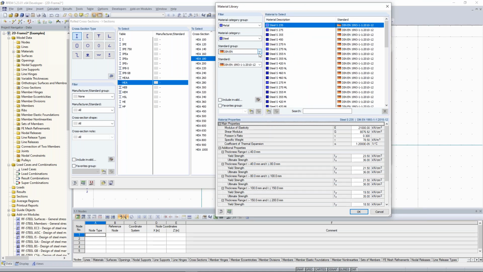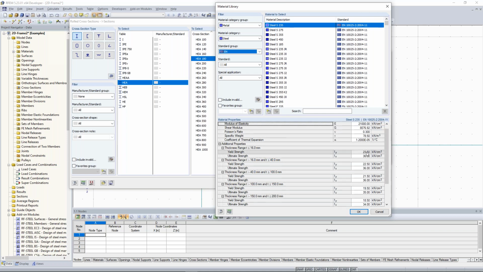Yeah, it must not be in the standard group German. It can also be in the Eurocode. It has the same values, the same material properties. Doesn't make a difference. So choose here steel S 235. Yeah, why 235? That's the yield strength of 23.5 kilonewton per square centimeter.